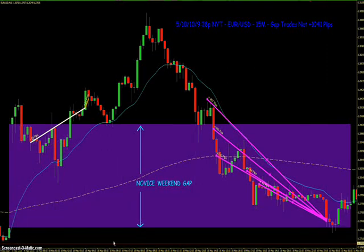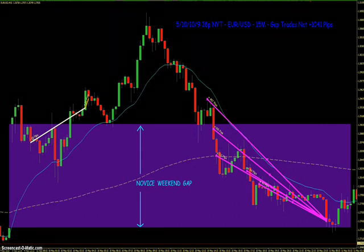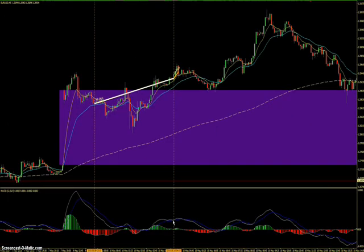Now what I'm going to do is put up a 5-minute chart. I'm going to clean up this mess to see if I can give you a little better picture of what I saw on the 5-minute chart that made me go short a number of different times. And I'll also put up MACD to show you a little more about why I did what I did. Okay, so here's that 5-minute chart, and this is the beginning of the chart.